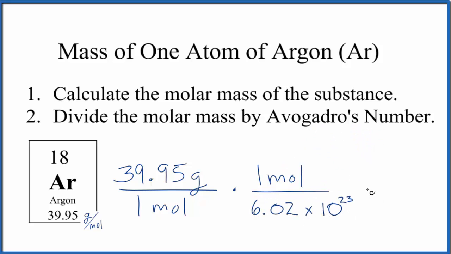So when we do the math, moles on bottom and top cancel out. That leaves us with grams. But really, what we're doing is taking this average atomic mass here and dividing it by Avogadro's number.